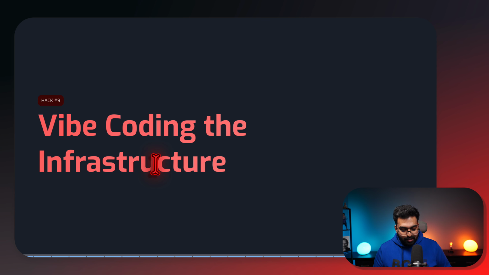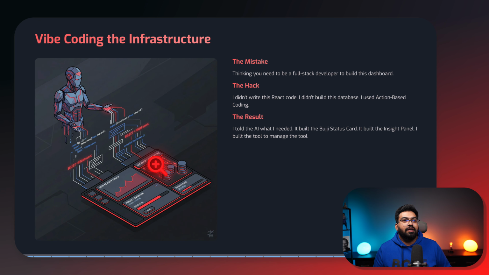And vibe coding works if you use the right model, and most people would think you need to be a full stack developer to build this dashboard. I didn't write this React code. I didn't build this database. I used action-based coding. I explained to the agent what it needs to do, and used the right agent for the task. I built the tool to manage the tool. So that is the key.